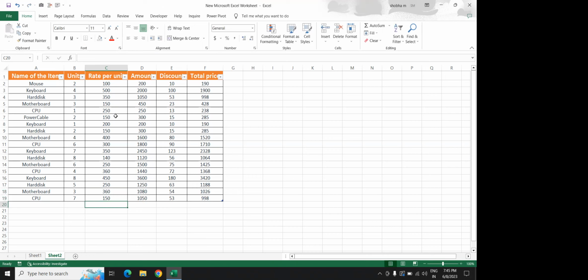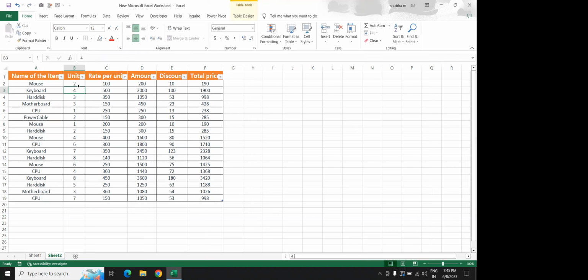The reason is it is converted into a table formatting. So once your data is converted into a table, the data and the formulas also will convert into table formatting.